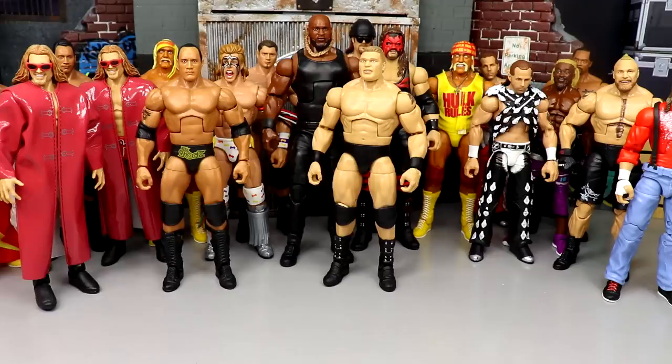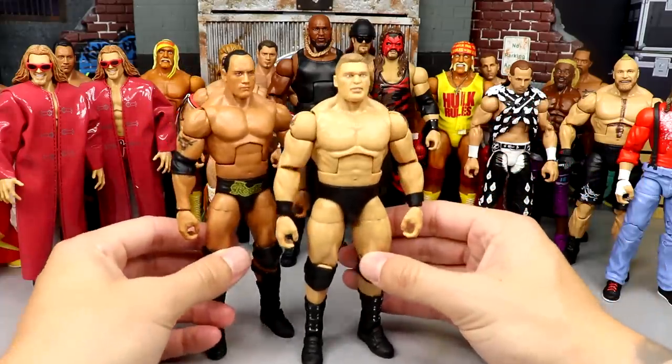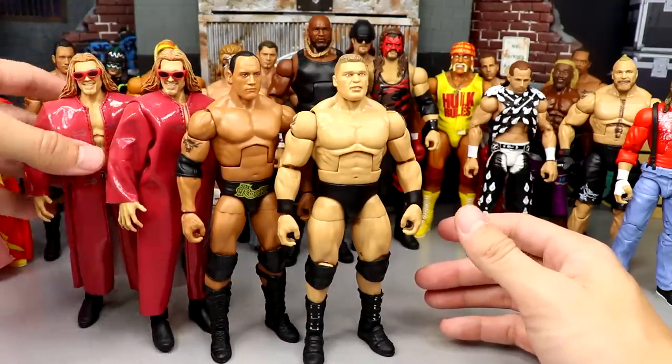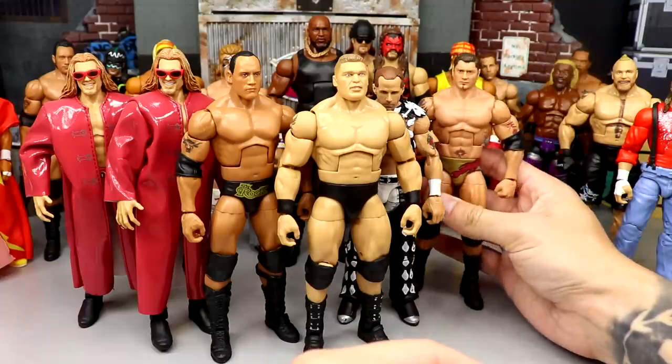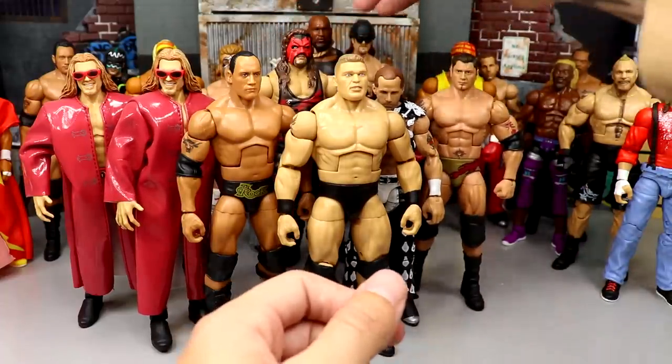Moving forward, we got some Ruthless Aggression figures and some figures from the Ruthless Aggression era, but let's just move some of these up here, man, because all of these, oh, Damian Priest. These figures, man. I mean, some of these were just unfreaking believable. The Ruthless Aggression was getting a lot of love this year, and I'm here for it all day and tomorrow.